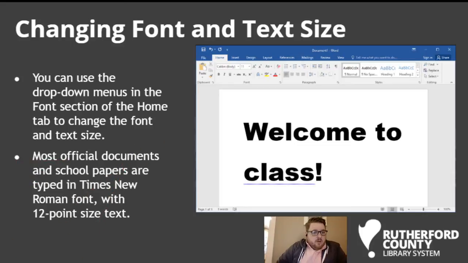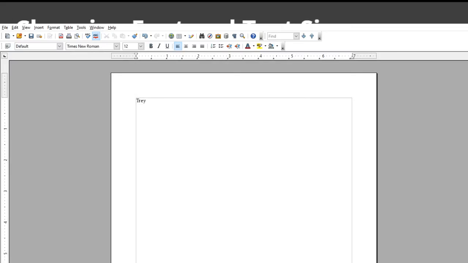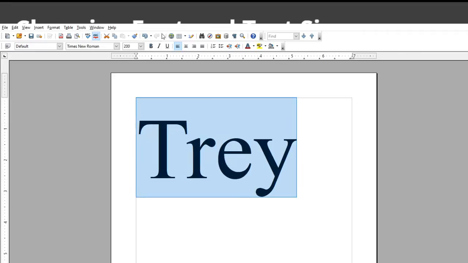So for example, we'll go to OpenOffice. My name is still there. Say I was making, I don't know why I need a poster that says my name in giant type, but let's say I wanted that. I would go up to this drop down menu right here and scroll down, and the largest font size that it has built in is 96, but the thing is you can actually just type in whatever size you want. So if I type in 200, it can get even bigger.